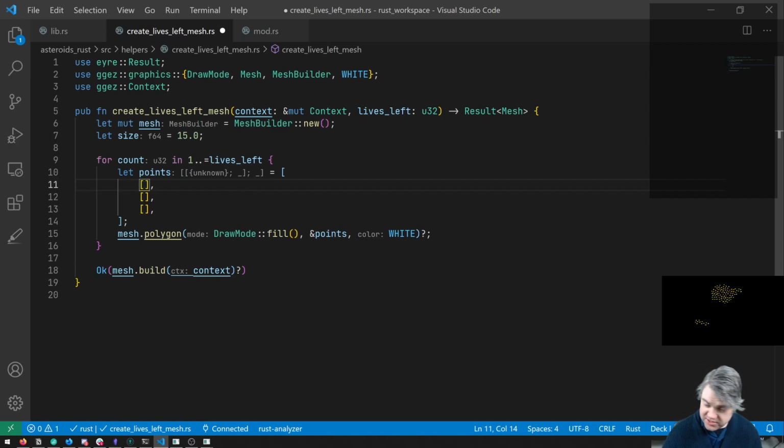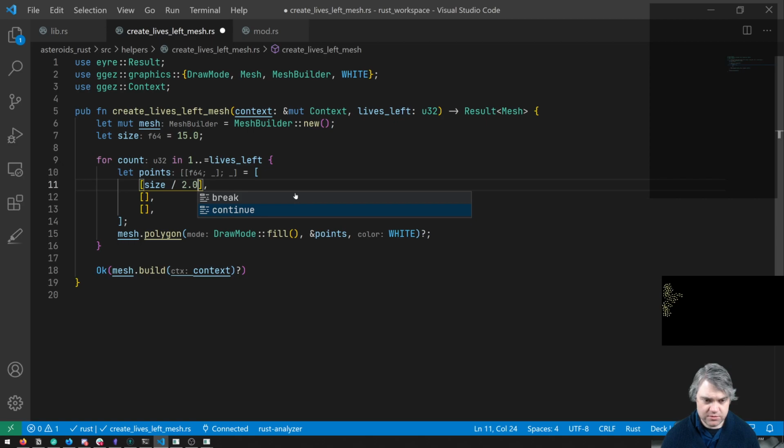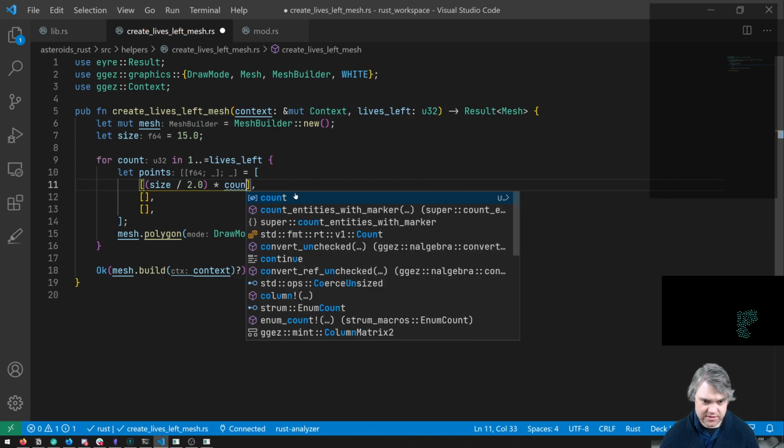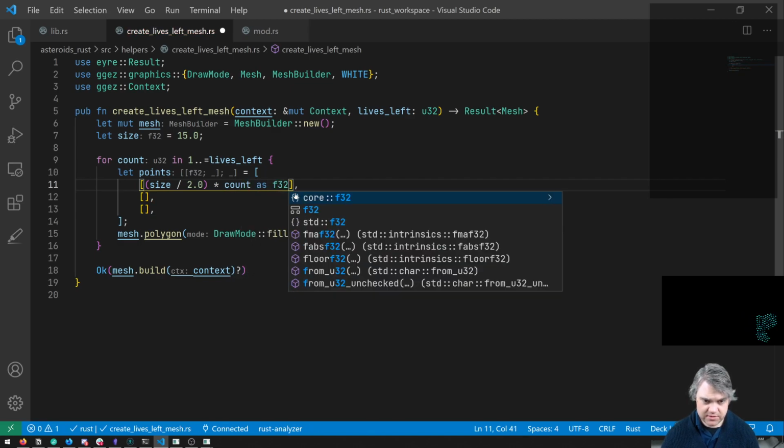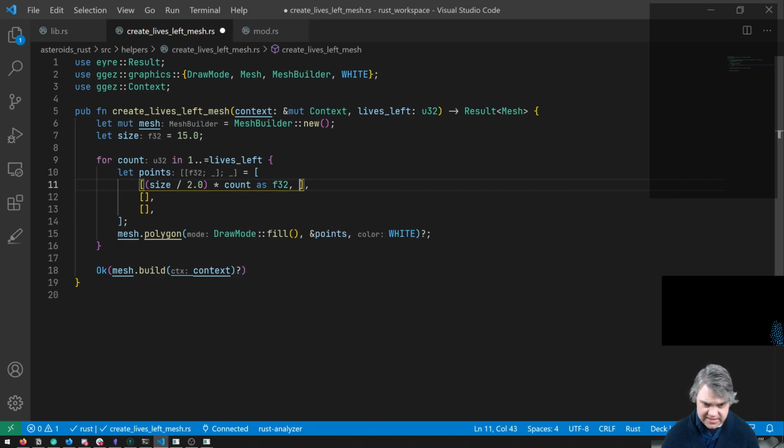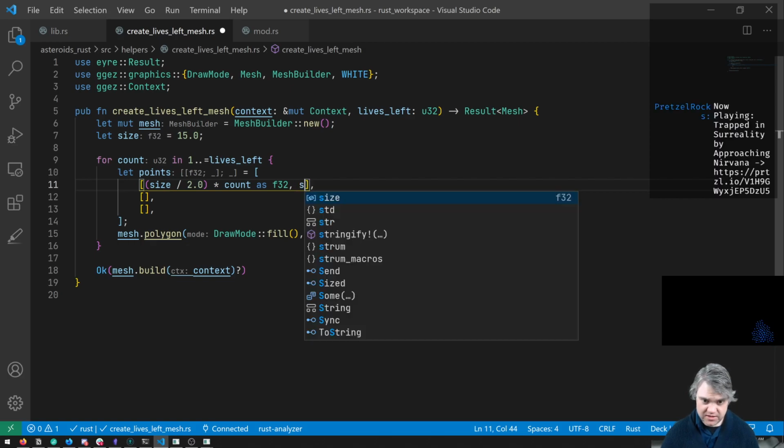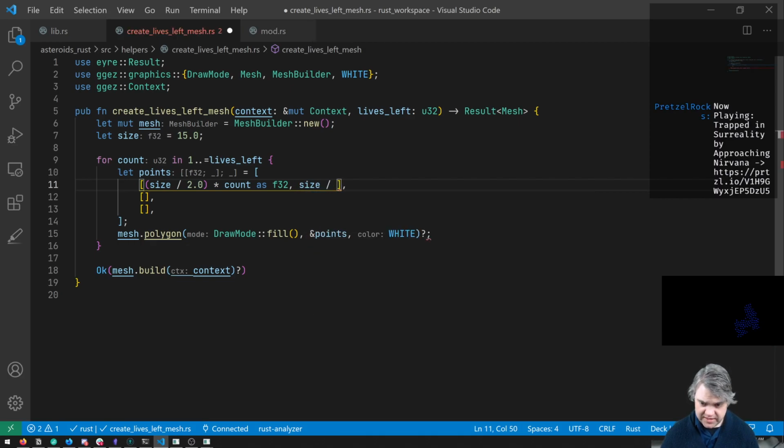So if we have 0 divided by that, that's going to be our size divided by 2. And then we're going to take that entire thing and multiply by count as F32. That's going to be our X, and then our Y is going to be our size divided by 2.